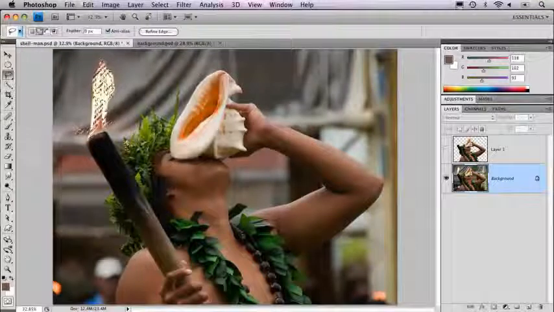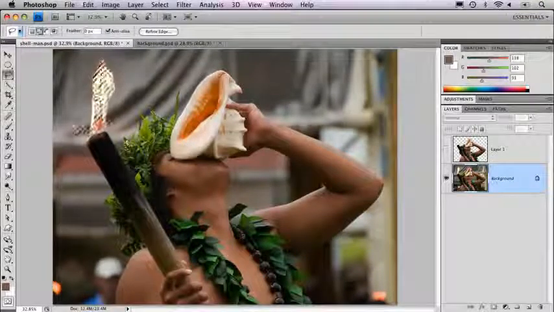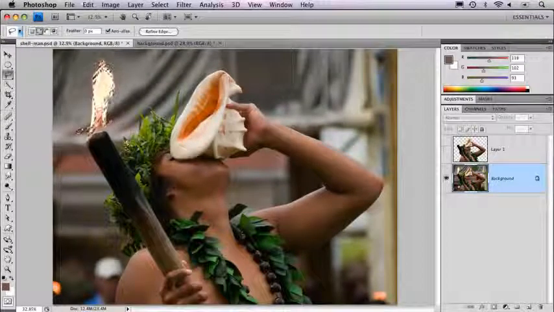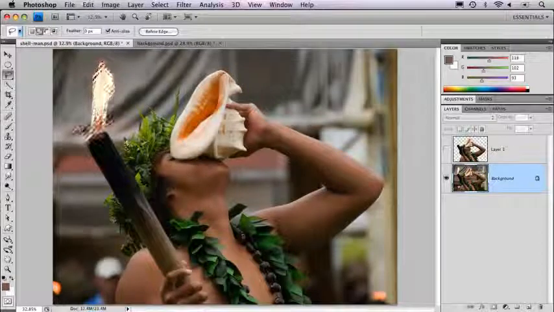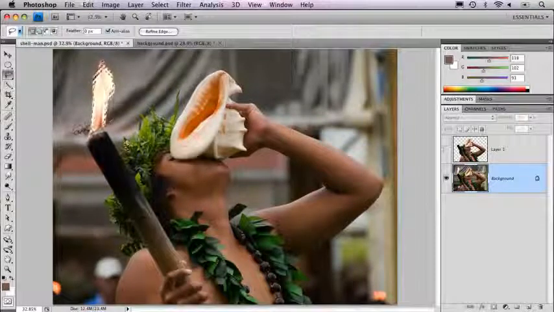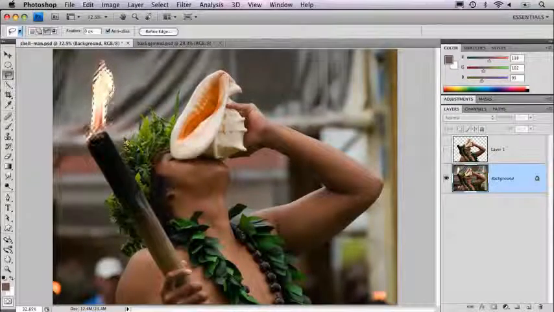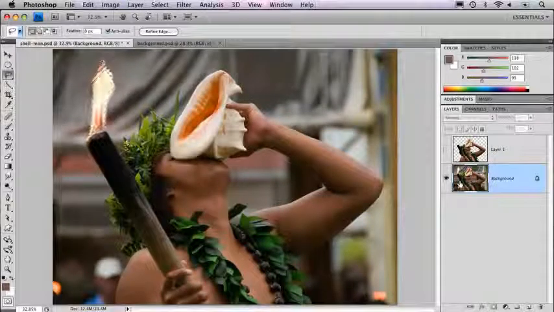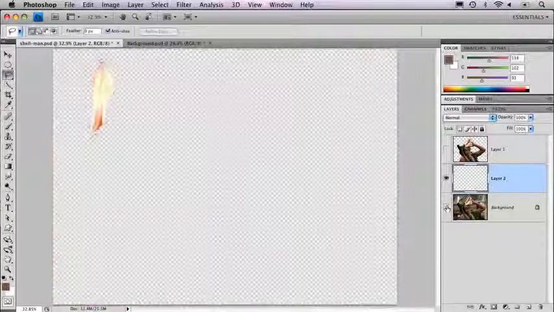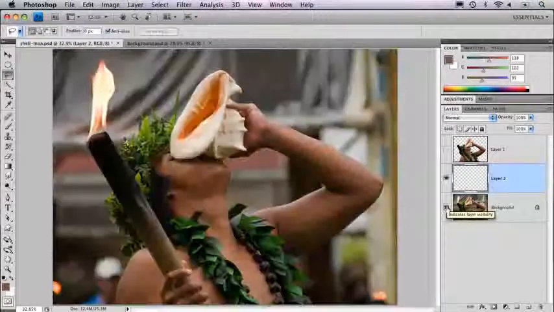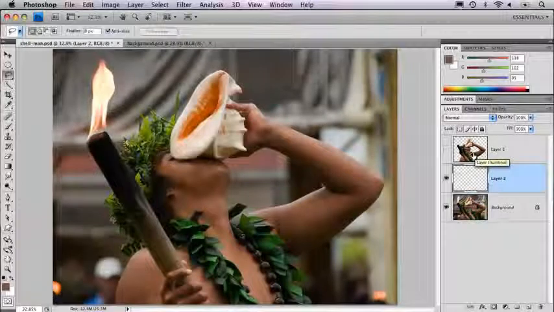And now at this point I would probably hold down the shift key and just try and get a little more of this, and take away the parts that I don't want. And once again, put that on a layer by itself. It's supposed to be semi-see-through, flamey-like, so I'm okay with that.